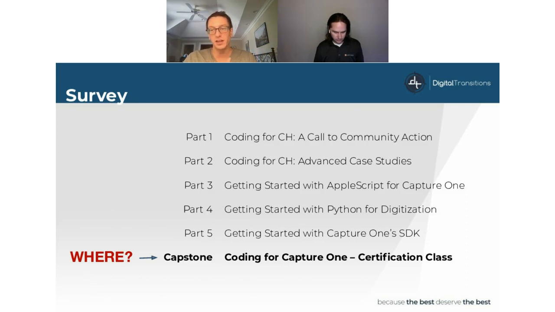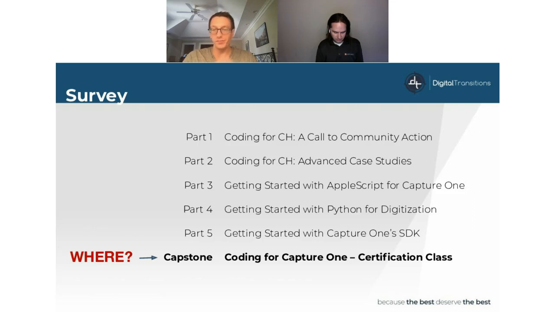And if you're interested, where in the world you think would be best, if it is New York or LA, or if you prefer to be online. My general inclination is often to do classes in general via online. It's very democratizing, everybody can access. However, do keep in mind 12 hours of content is maybe not as conducive to online as it would be in person, and I'd also really enjoy meeting other coders.